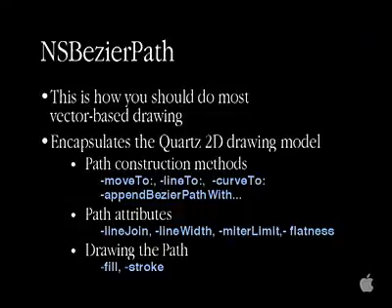We have path construction methods such as move to, line to, curve to, things you'd be familiar with if you read the Adobe Red Book or the Adobe Green Book back in the day. We can also combine Bezier paths. This was something that wasn't actually all that convenient to do in PostScript. So if you've got a path that describes a character outline and another path that describes some other figure you've got, well, with Bezier path, you can combine them and get one path.